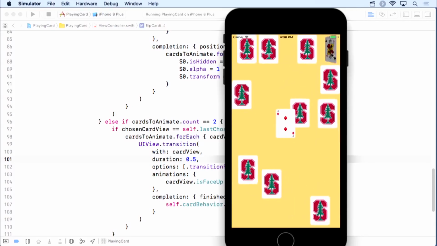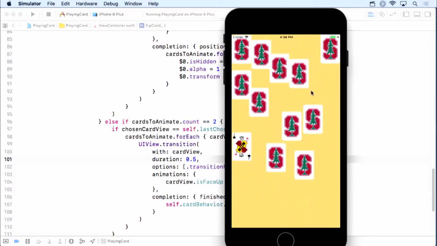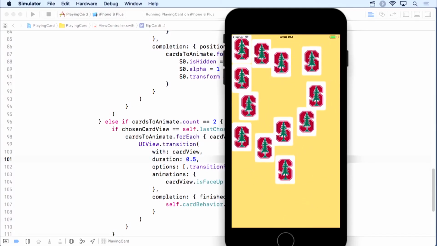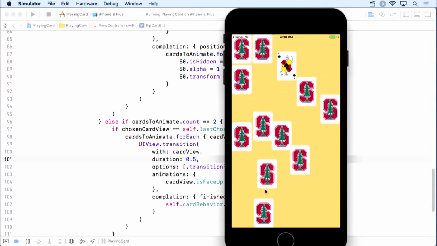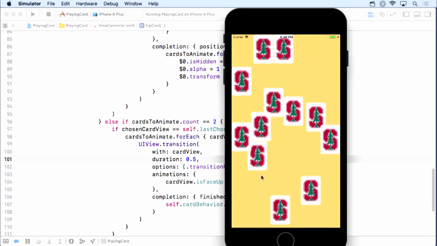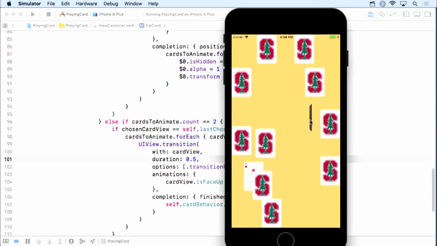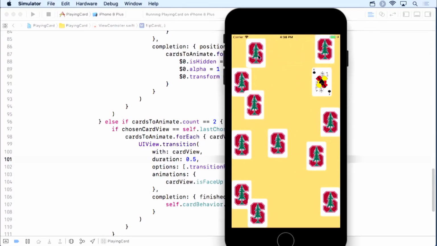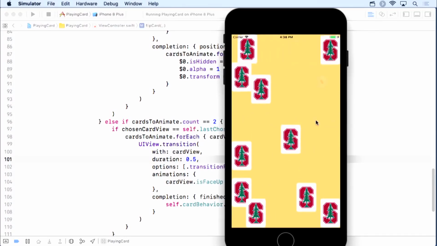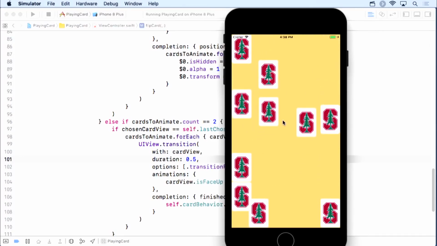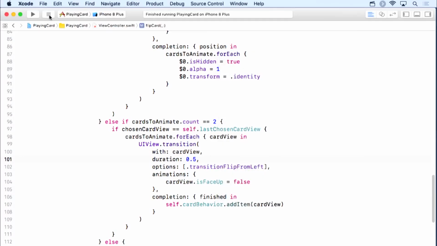Yeah. Oh, there's that jack. I think that one's there. Oh, yeah, there was a match. No, that moved. King, maybe here? There we go. No, that was king of clubs, king of spades. All right, well, anyway, there we go. There's a match.